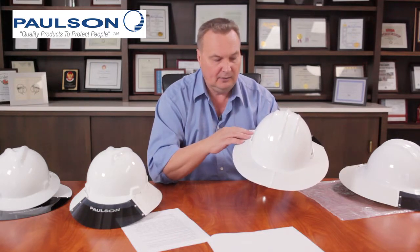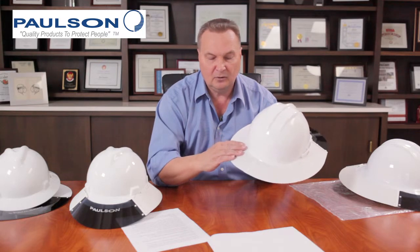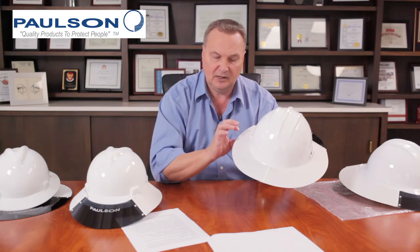In this case, we have a white helmet. White helmets are the best for reflecting the heat, and that's why we chose white here for the sun shield. This is made out of ABS plastic, and the ABS plastic has a textured surface on this side to allow it to not be so shiny relative on the side of the road. The material covers both the side of your neck and the back of your neck, giving you protection from the direct sun, and it also gives UV protection because this material blocks the ultraviolet light.